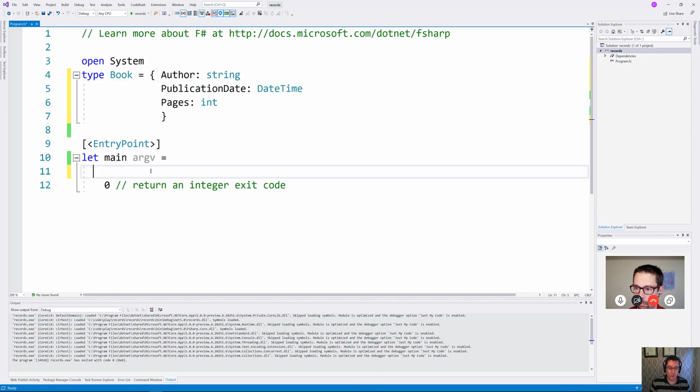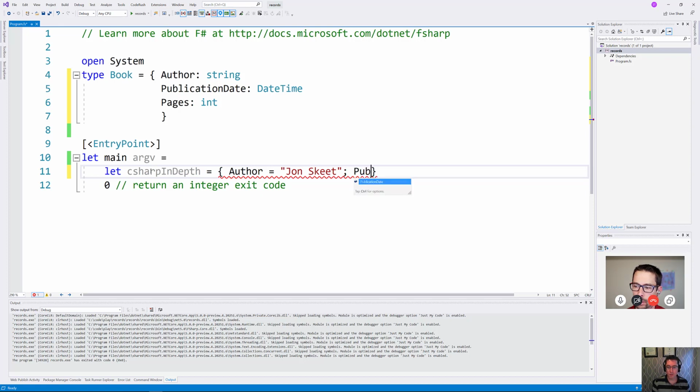So if we want to create an instance of this, it's pretty simple. I can just do let, and I'm going to look at my own bookcase here and see what I've got. I have a C# in Depth book here. This is going to be a new book. So to use it, we just do it like this. Author is Jon Skeet.